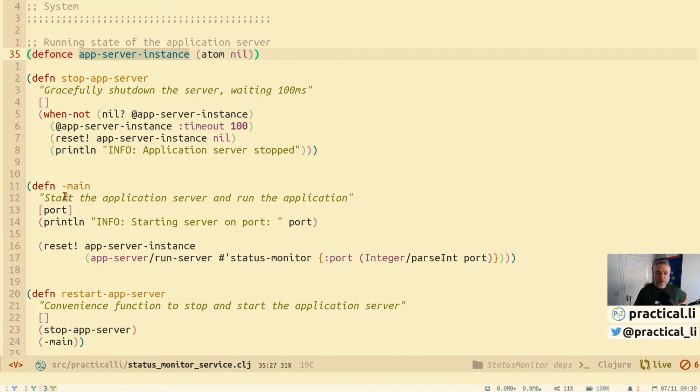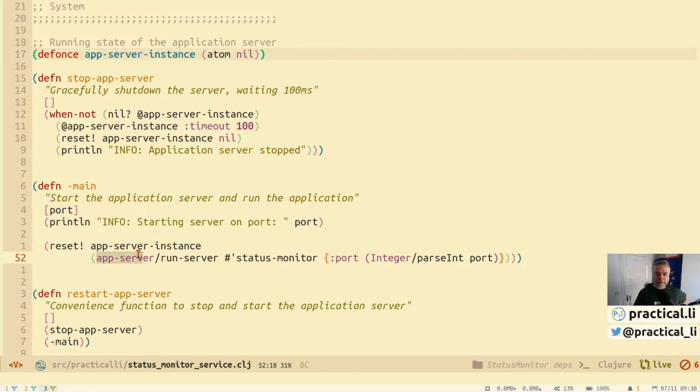So when I call main, it's going to run this app-server, which has a function called run-server, and it's going to latch onto my application, which is called status-monitor, and run on a particular port as well. This is hard coded; it doesn't need a port to run. I should really pull that from the system environment variables, to be nicer, and there are improvements you can make around that as well.